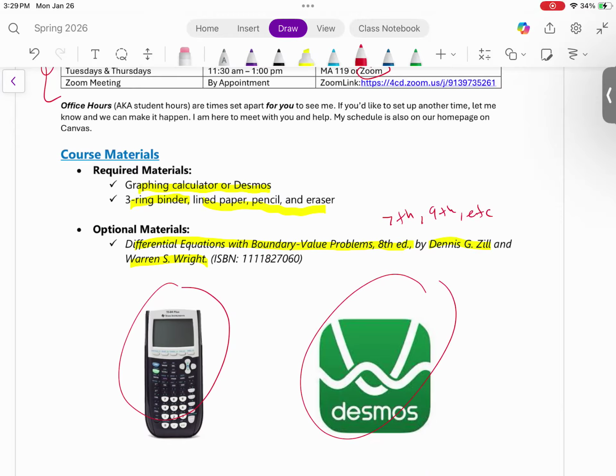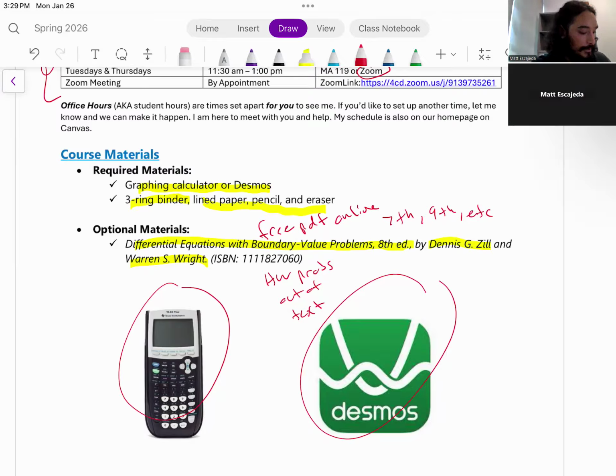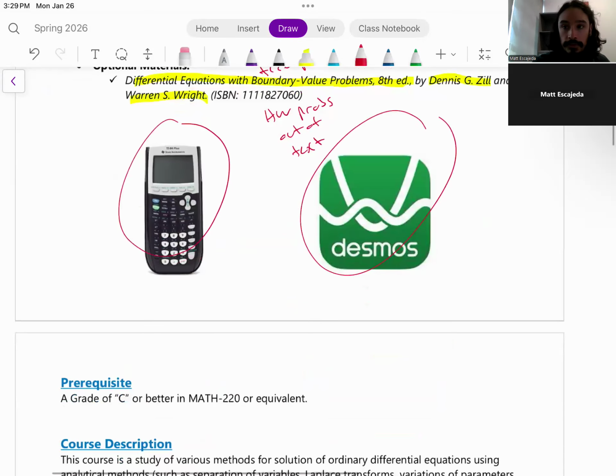Okay. But we need to get this textbook because there will be homework problems out of the text for each section. You could find a free PDF online, so you don't need to go out and buy one. You could find a free one online and just share it with each other, maybe. I just can't give it to you for copyright reasons. Okay. So with that being said, let's go ahead and keep moving.